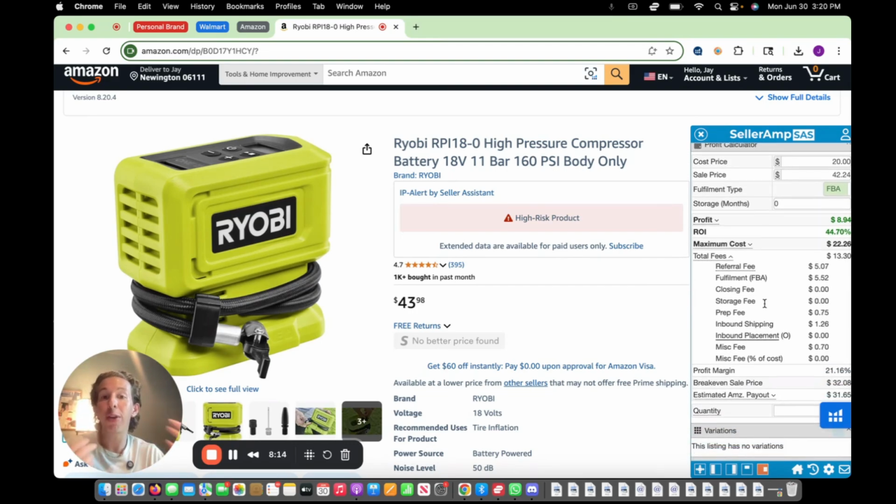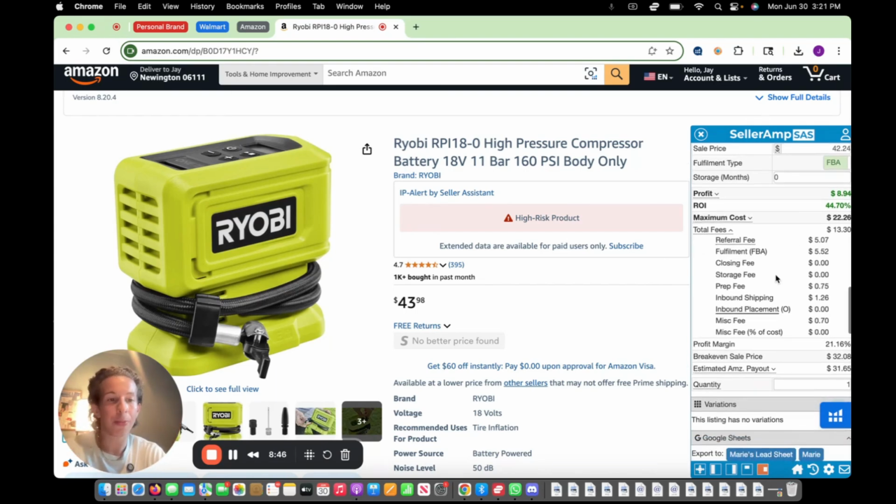Okay, so then below it is the FBA fee. This is basically the fee to let Amazon store the product, ship the product to the customer, and any other fees that are associated with the product being at Amazon's warehouse rather than being at your warehouse. Because if you have a warehouse or if you're shipping out of your own house, that's where it's called FBM. I've gone over it, right? And as you know, FBM stands for fulfilled by merchant. So you're able to even toggle between FBA, FBM, which we'll do in a minute here, to see what the difference in ROI or profit that you'll make if you use either or.